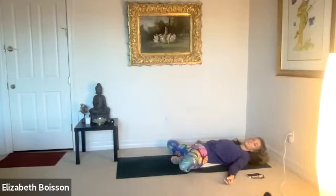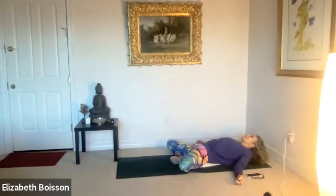Connect with a personal intention for this practice. That intention could be physical, mental, or spiritual, and it could be for you or for someone you love. Feel that intention with one deep inhale and one deep exhale. Good job.